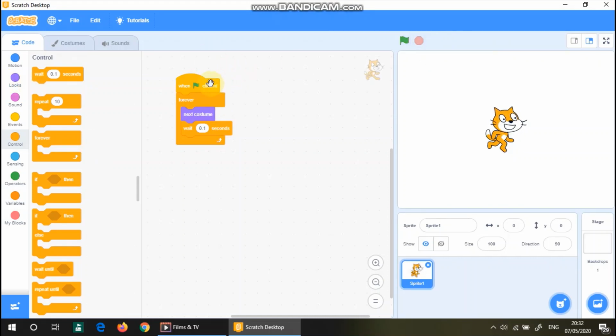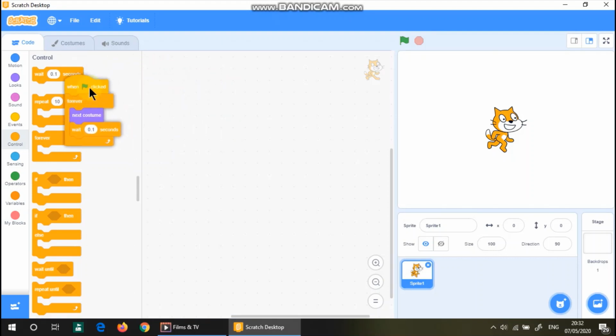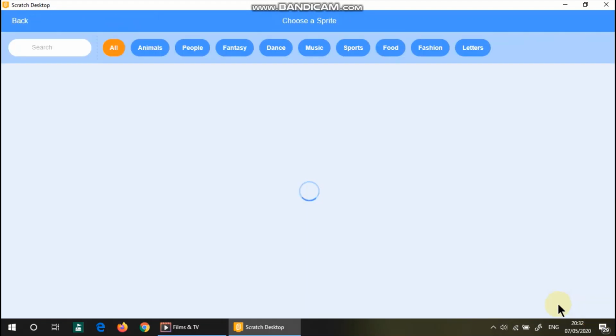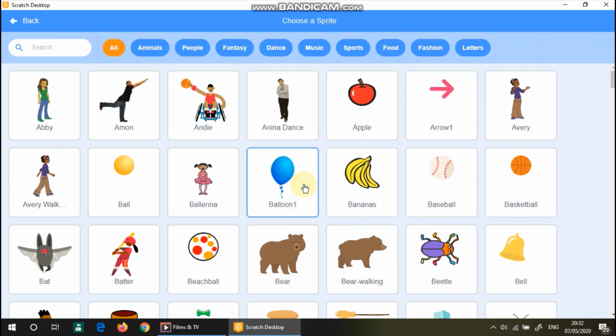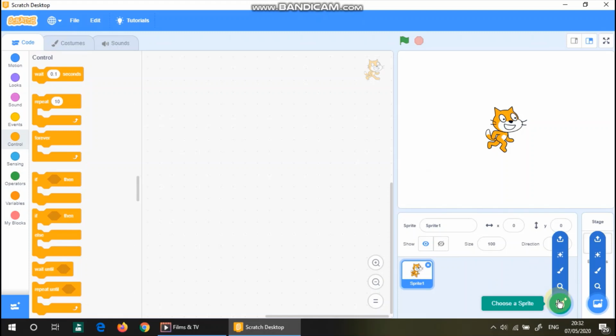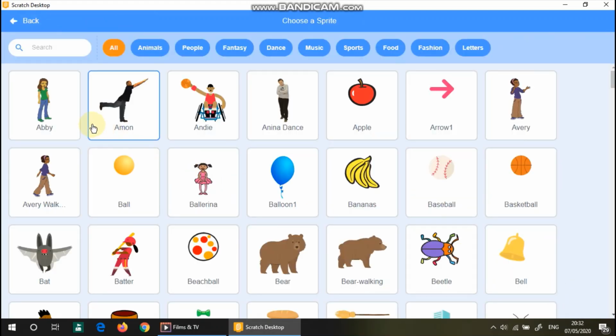So let's say we have a balloon. When we want to search for a sprite or background, we have to click their icons. A backdrop just basically means a background, so don't worry about that.